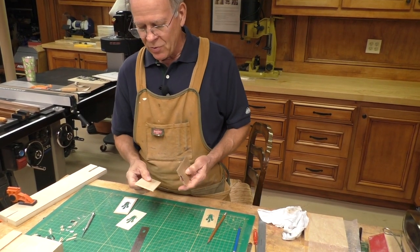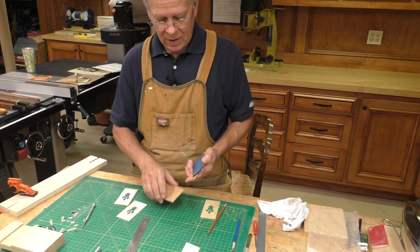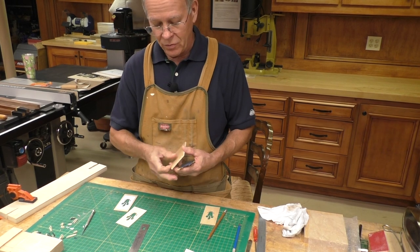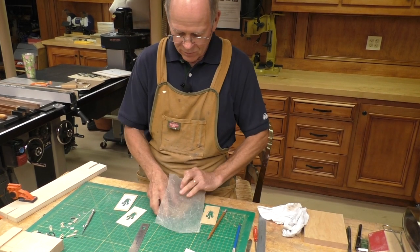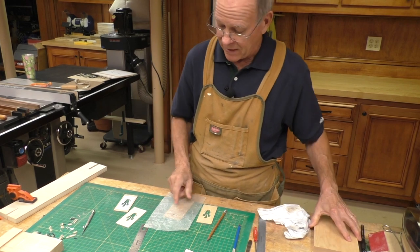Now I'm gluing this to a very thick piece of plywood, 1/4-inch plywood more or less. So when it's dry, I'll take this blue tape off the back. I'll smear the surface with hide glue, put this on it, again, put the wax paper on top, put a block on top of that, clamp it to my workbench back over in the corner, and let it dry. I'll let that dry for an hour.